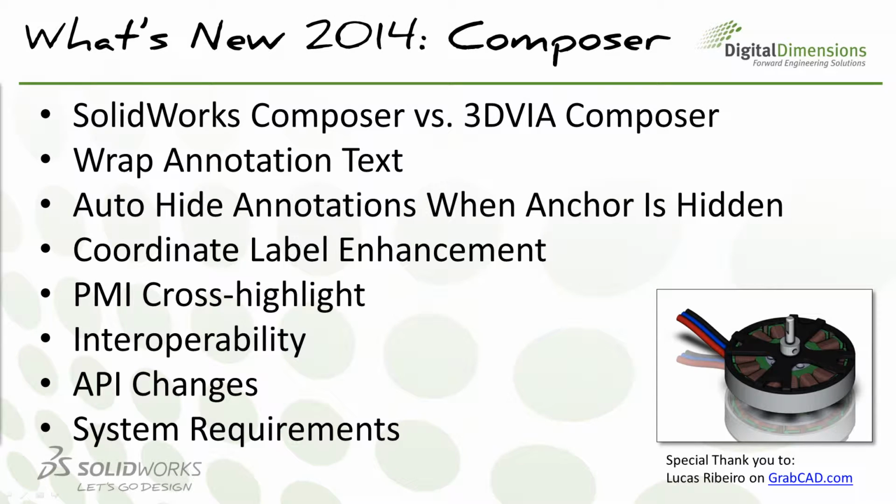The change between SOLIDWORKS Composer and 3D VIA Composer, so that occurred this past year. Wrapping, one of the new features, auto hide annotations, coordinate labeling enhancement, PMI cross highlight, interoperability. This is just the file types that are able to be imported now. We'll quickly cover the API changes, and then we'll go over the new changes to the system requirements. Let's go and dive straight in here.